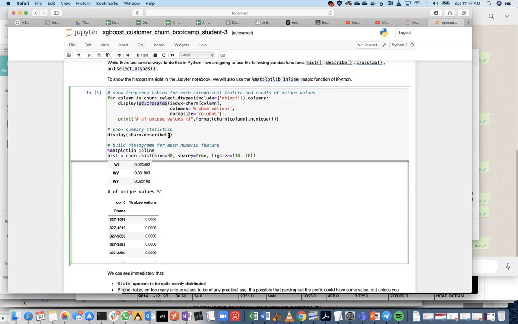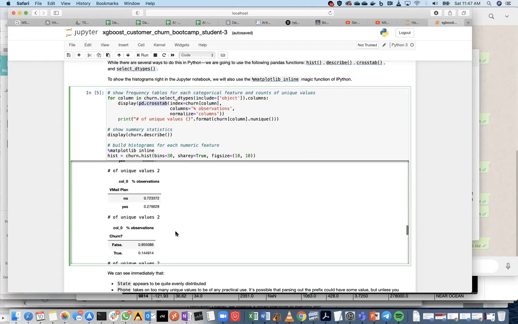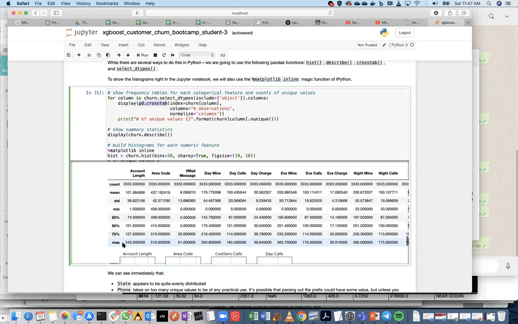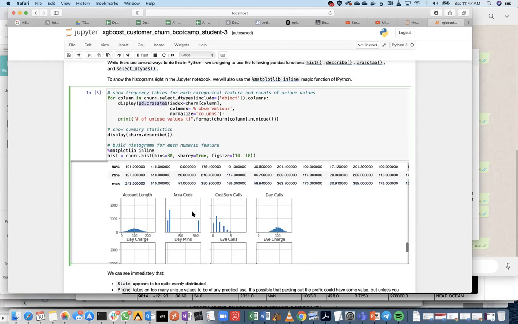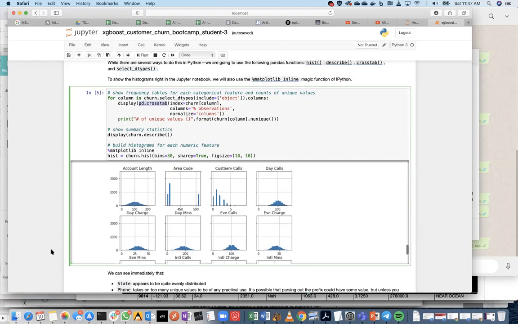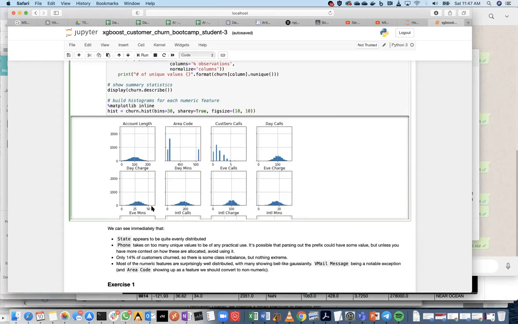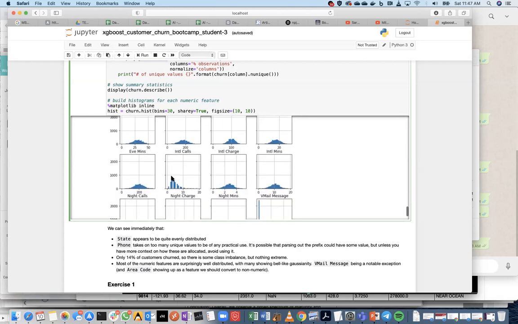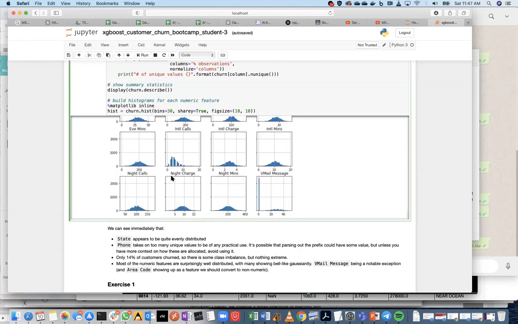Then when I say churn.describe, I know it's going to describe the count, mean, standard deviation, minimum, the 25th, 50th, 75th percentile, and the maximum. And then it's going to draw the diagrams. You remember last time we had looked at these things, but what I enjoyed was I asked myself, what am I seeing from this data? Like the phone column had too many numbers, because every number is unique, and you know that's not going to be of practical value.